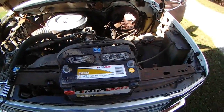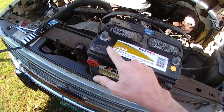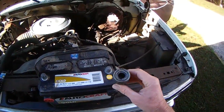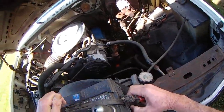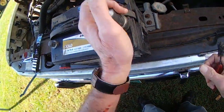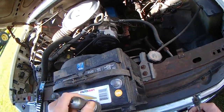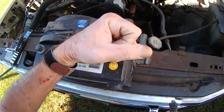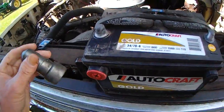Alright, what we're looking at is the battery out of the combine — 2012. I may have just stumbled onto what was causing the battery charger to act funny: the terminals are a little nasty. Now, this is a post cleaner. What you do is put it on there like that and turn it — there are wire teeth on the thing that'll polish up the post. Then turn it in the other direction.